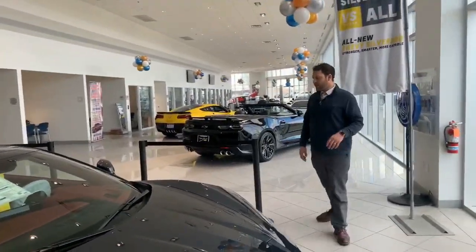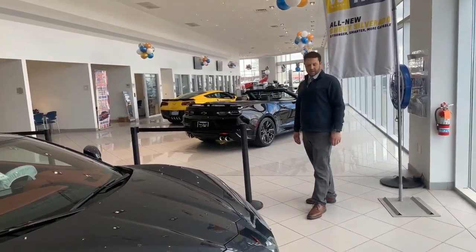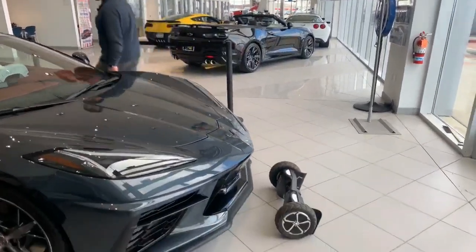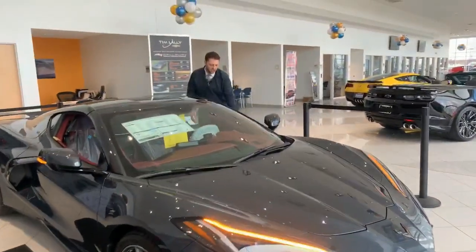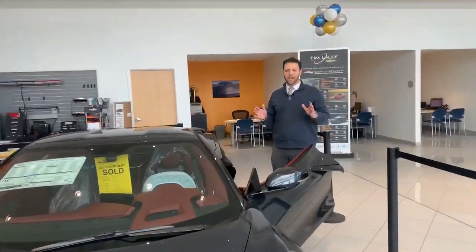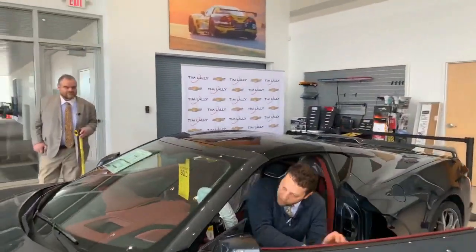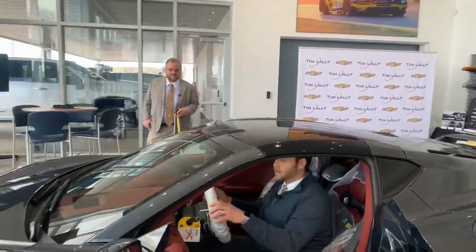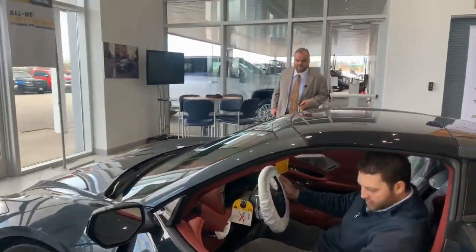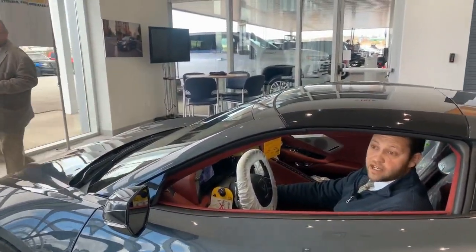We've got our first car to show everybody and it's in your showroom, so let's show them. I'm going to use Jimmy's scooter — good visual. What I want to do is show you how the front lift works and why it's so important. We've already realized that this mid-engine car is roughly six inches longer on the front, so I'm going to fire this up.